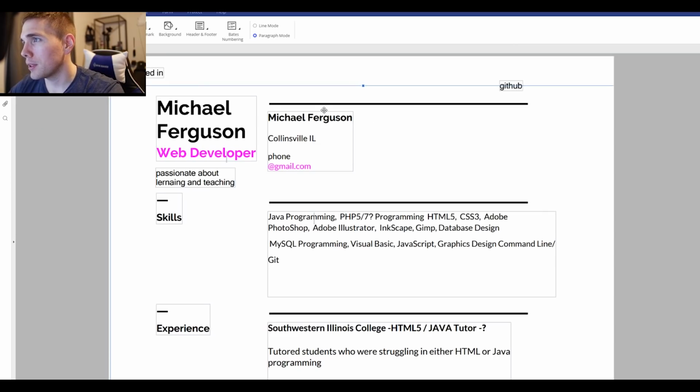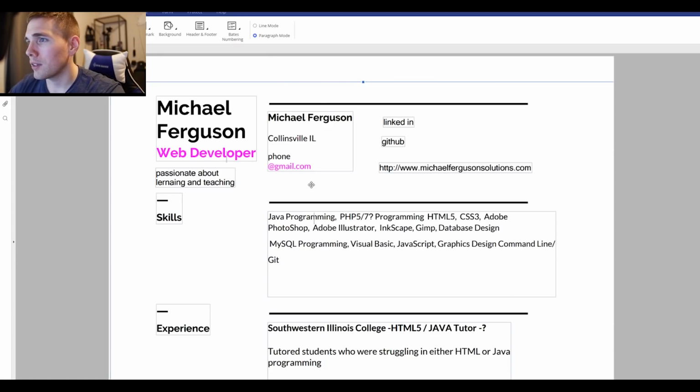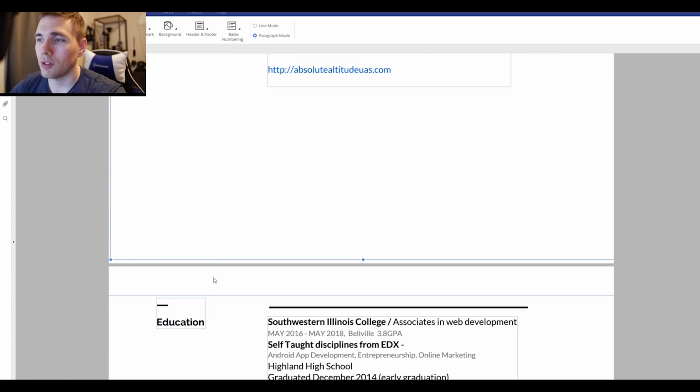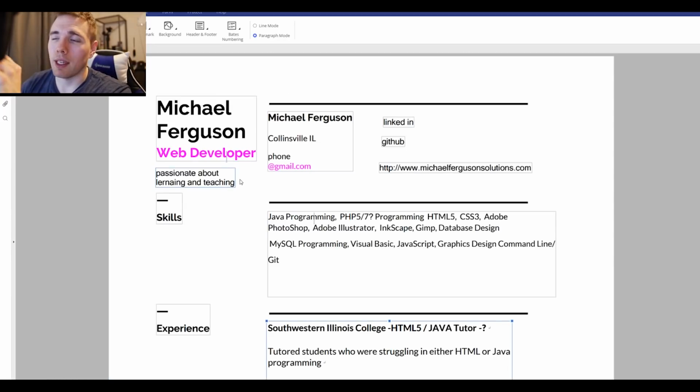And then you have this blank space over here. Maybe you could instead move your LinkedIn over here as an icon, and then get your GitHub over here as an icon. And then if you have a personal website, that would kind of fill that gap in there. And then also you need to drag your education up. It's fairly simple. You just have to add a lot more information, Michael. So thanks for sending it in.